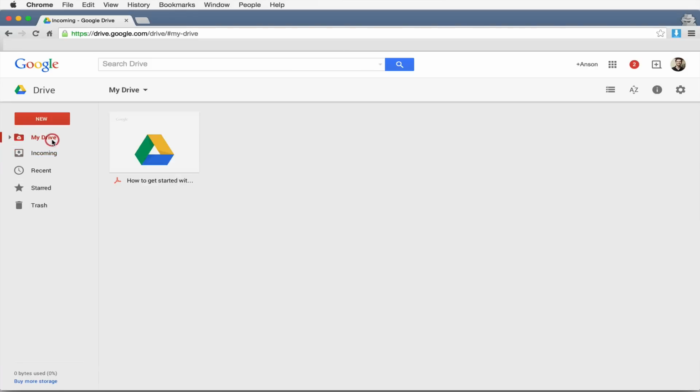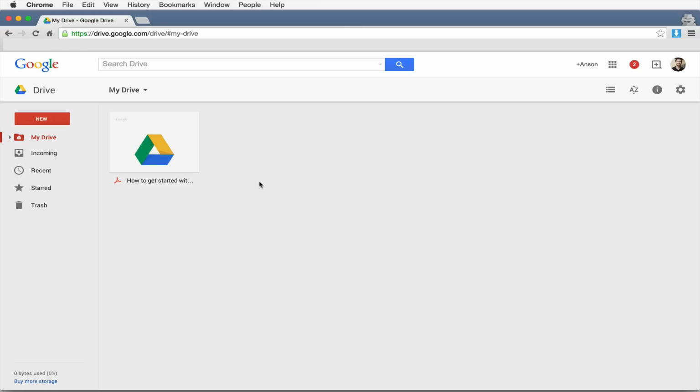Let's go back to My Drive, however, and let's just talk about creating a new document, because if you're brand new to Google Drive, this interface right here is going to look a little bit different from something that you've seen before. However, when we start creating new documents, the interface that we use looks very similar to Microsoft Office, so it'll bring a little bit of familiarity to you here when you're starting out using Google Drive.